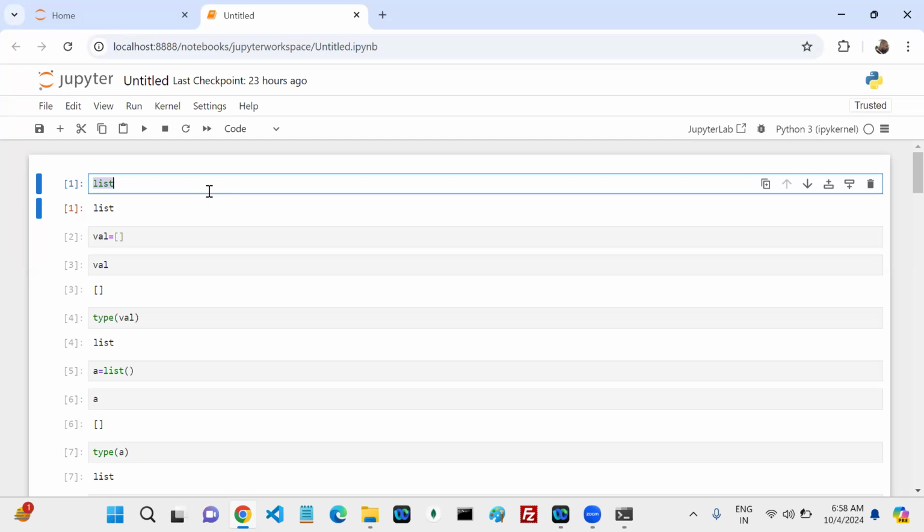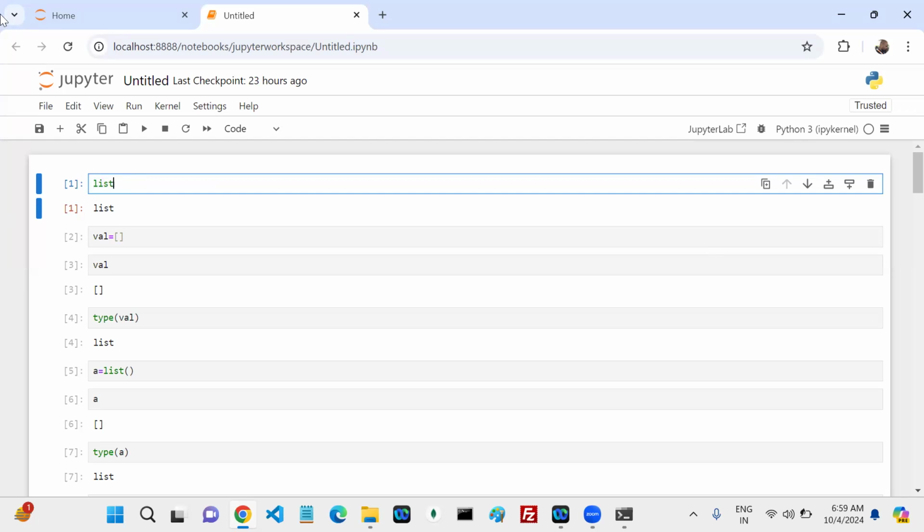Very simple, right? If you want to represent multiple values in a single variable, then you can go with the list.